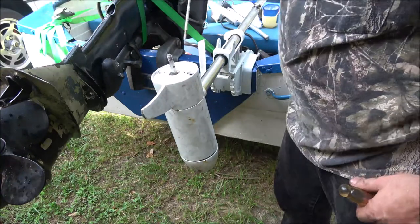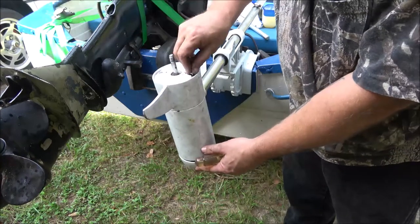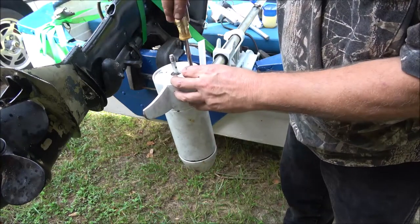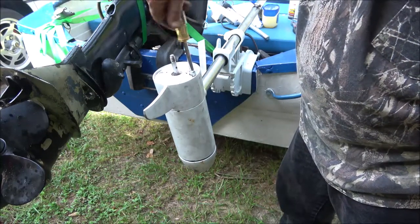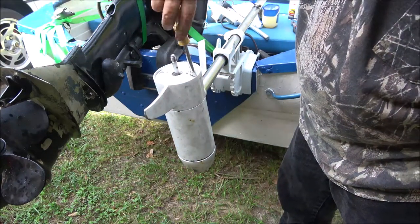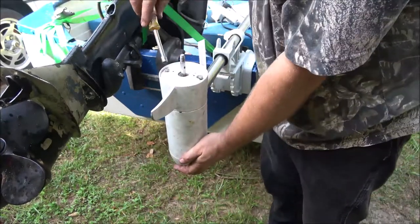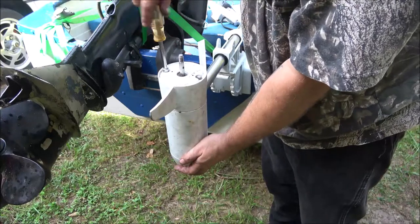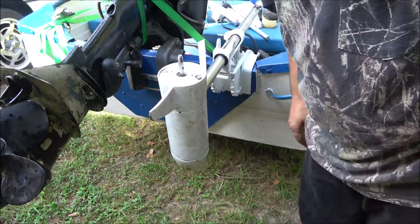A little bit of Vaseline. And that one started. I'm gonna go ahead and tighten this up. See it down there, want to pull up, see? So I'm gonna go ahead and tighten this up. Then we're gonna go up top and we'll put the controller back together.